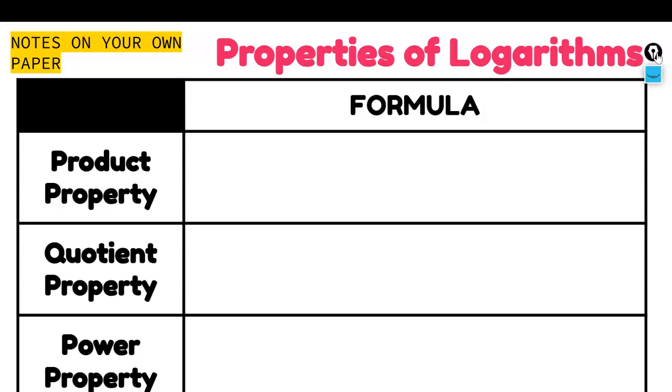In this class there was no packet. It was just notes on your own paper. The title is Properties of Logarithms, and this is just going over what we had already talked about in the previous class with our Desmos activity. So definitely go check that activity out in Canvas to help solidify some of these concepts and see the patterns where they are coming from.